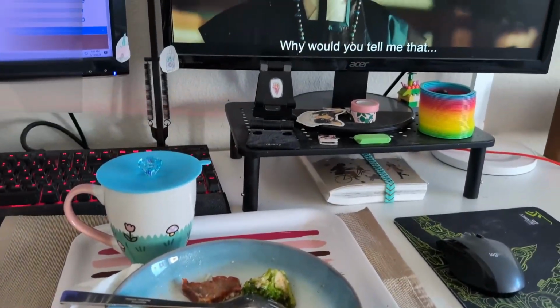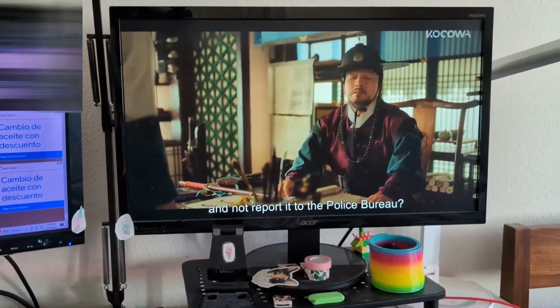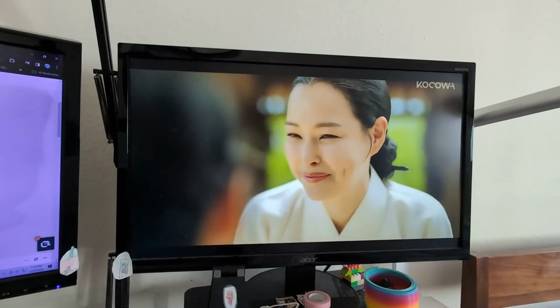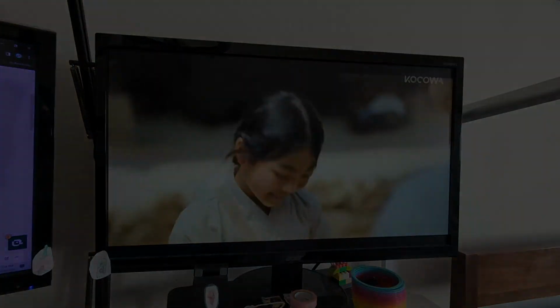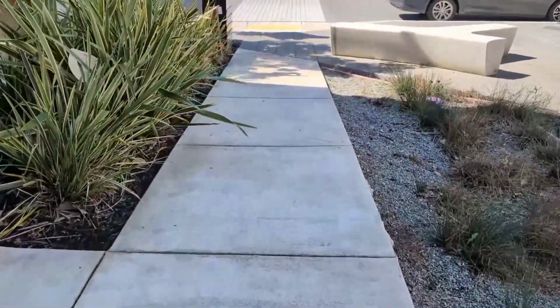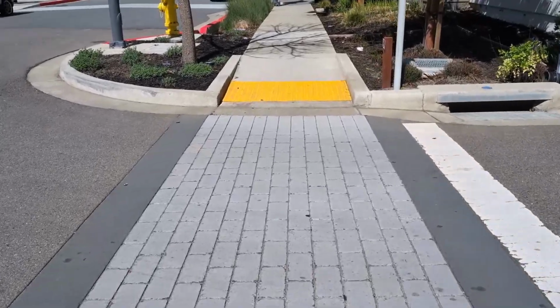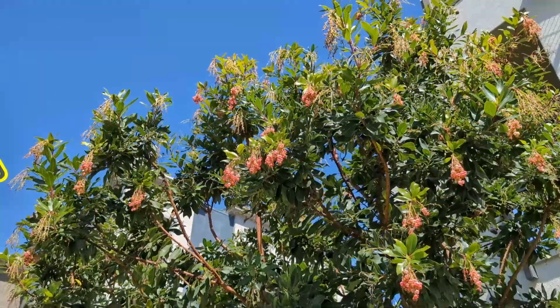Sometime later, I've taken my lunch while watching a Korean drama. After that, I did a little bit more simple job searching while watching the show. I took a short break to go out and check the mailbox. It was a short walk and was over too soon, but I did stop to admire the sight of new growth on trees and plants.